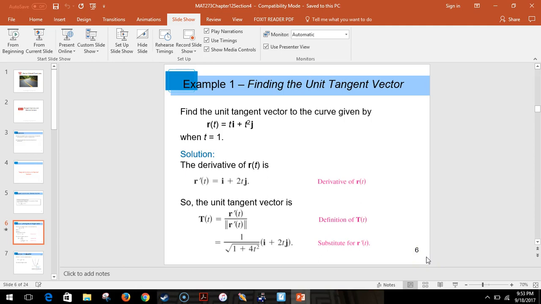You can write it with your magnitude factored out. You could write it in component form. However it looks best to you is completely fine. There are a couple of different ways that you can write them with different types of notation. Now keep this in mind, that I have this factored out, so sometimes that hides the magnitude a little bit. So often when I write it, I will put them in there.